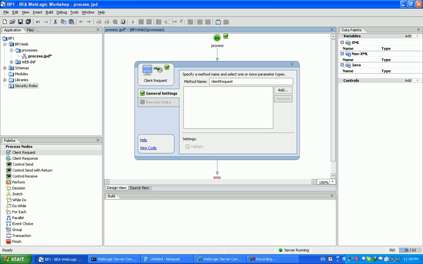Here we double click on that and we see in the client request the general settings, normally the attributes we need the client to send us to use this business process. Here is an important one. What we are going to add here, after deploying this business process, will be in the WSDL file, as an input for calling this business process as a web service. For now, we just create these attributes and use them when we are going to test this business process.